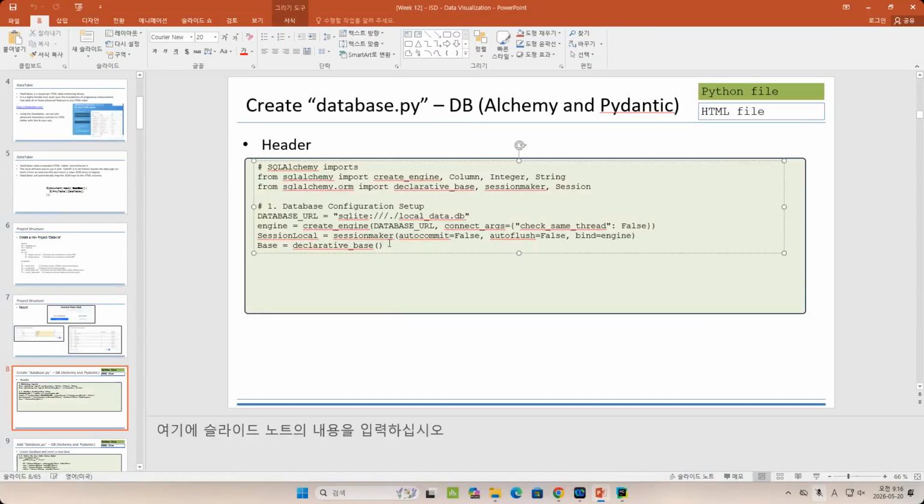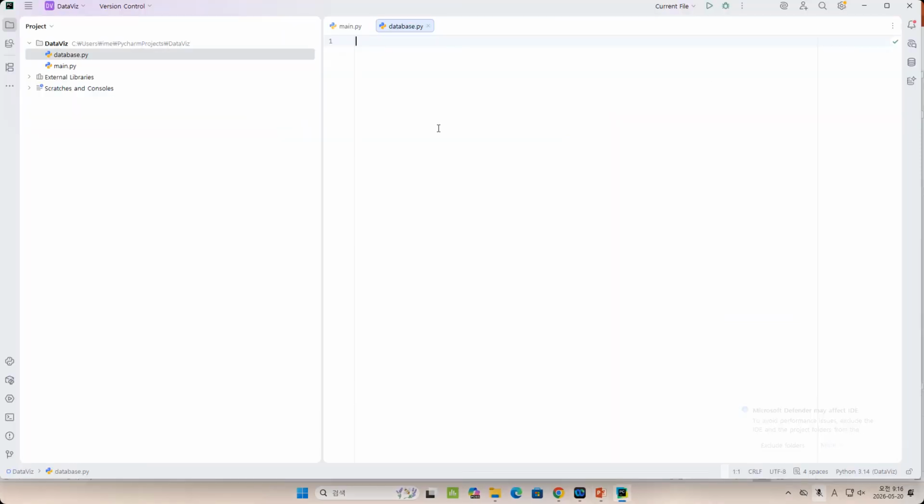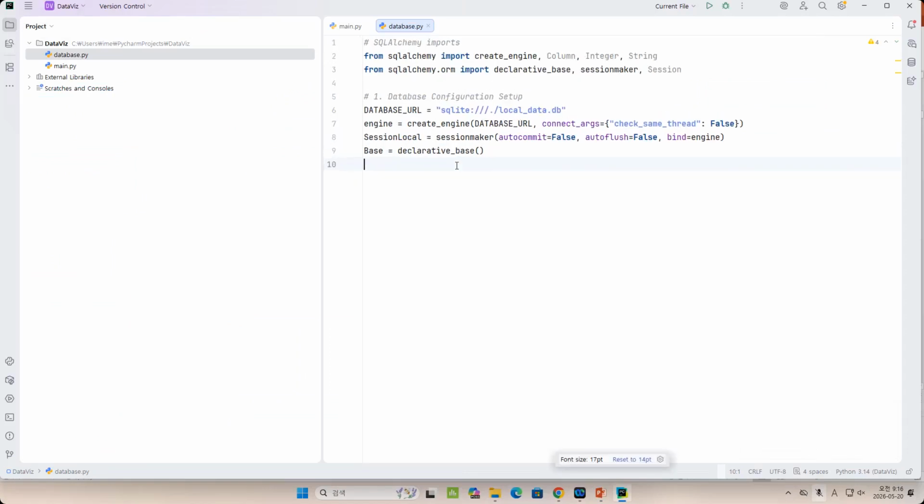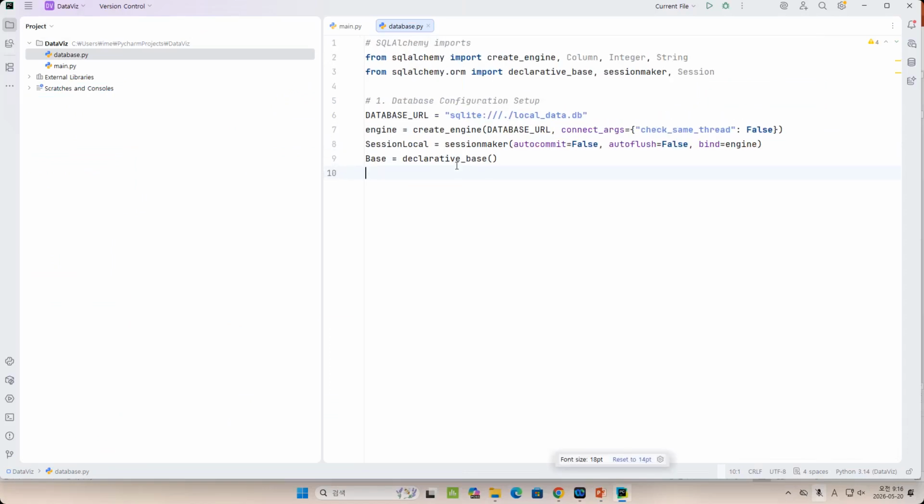As you might know, we need to set up the database. The database means you need to create the engine, then create the base and the session maker.